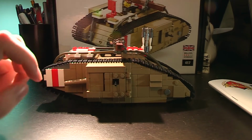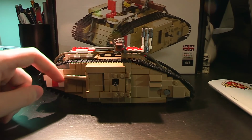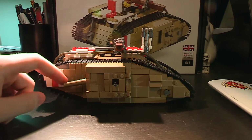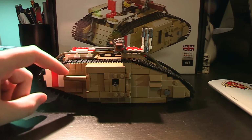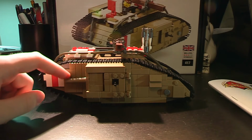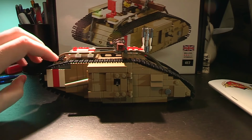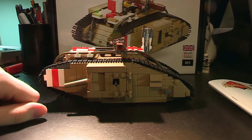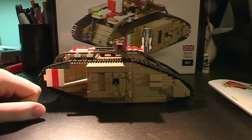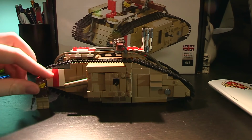Now, what would be interesting is if Brickmania released a Mark IV or a female version of this tank with just machine guns. Or maybe, I think it's the Mark 9 or Mark 10 after the war, they gave it a swiveling turret. It's in Indiana Jones. It's just this with a swiveling turret. I think that would look nice. It'd be very good for those Indiana Jones buffs out there as well.